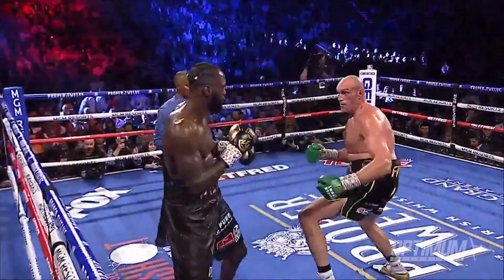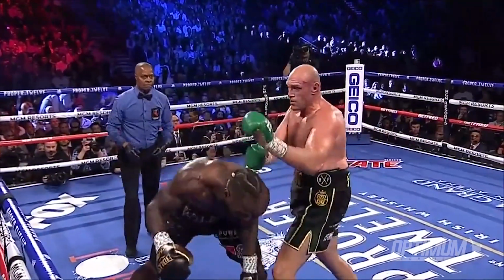And Fury also purposely weighed in far heavier than their first match to further maximise his hugely dominating forwards momentum.